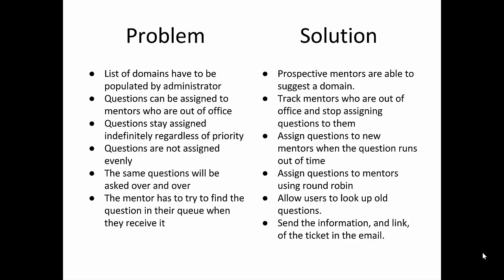The list of domain mentors has to be populated by the administrator, meaning that there are certain domains that you can sign up to be a subject matter expert on. And the only domains that you can select are ones that have been created by the administrator. Now, my solution is that prospective mentors can suggest their area of expertise as a new domain.